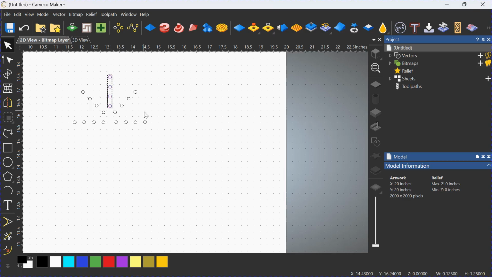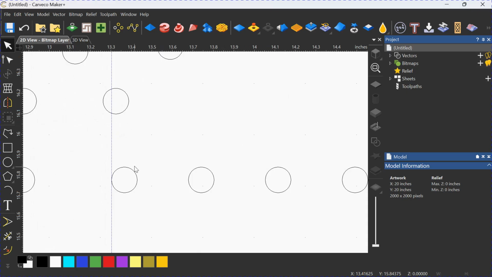Now, pardon me again, you can leave these like this, eyeballed, or if you need to get very specific, if it has to be perfect for you, there's ways to do this as well. You can left click over here on the numbers and drag a line in and drag it to the edge of that hole we're dealing with. Let me zoom in. We're dealing with this hole. The line is on the edge.